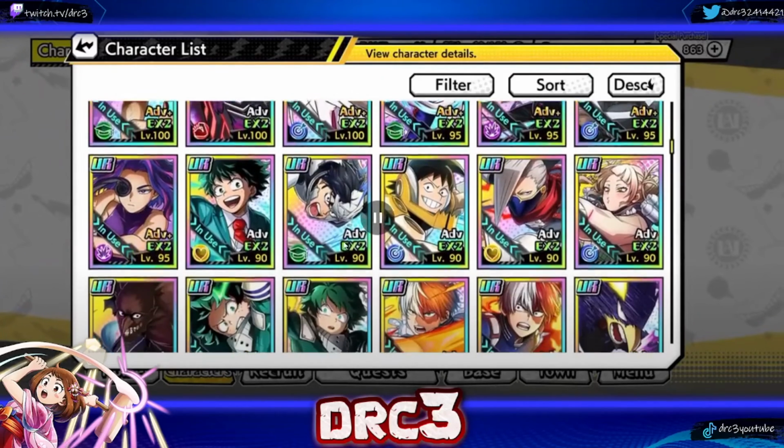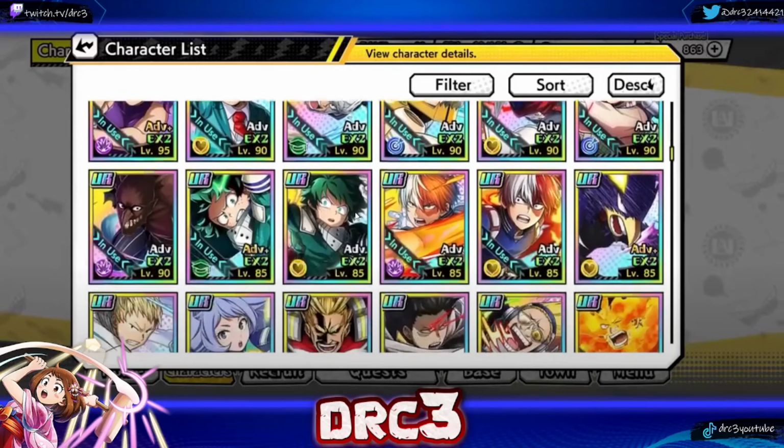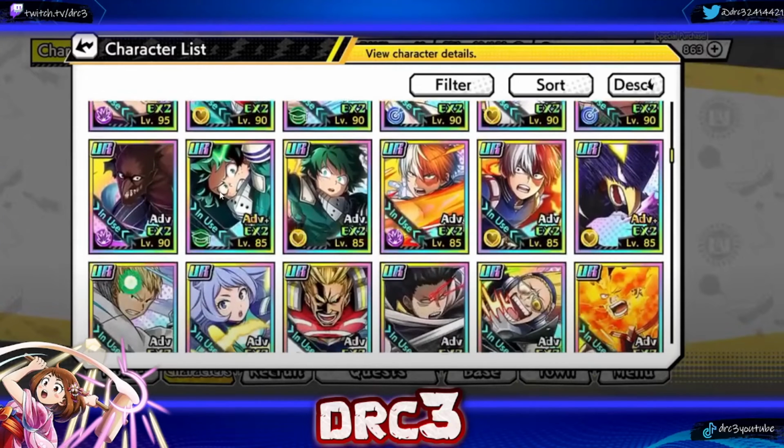And Celebration Deku being level 90, he should be leveled up soon. He's actually still like really good in all PvE content to this day, and he's still a good filler unit for PvP. Not as good as some others, but like he's still good for PvP right now. And Edge Shot is not really that great, so that's fine. Redestro, one of the best tanks in the game.